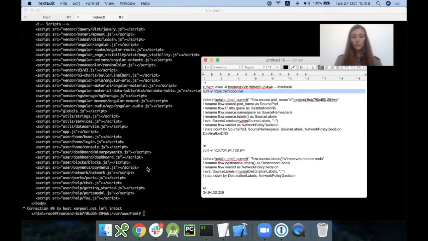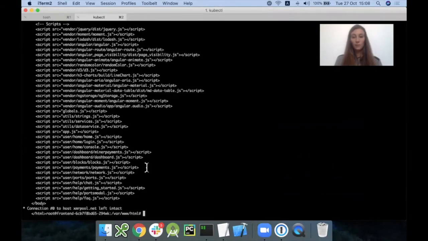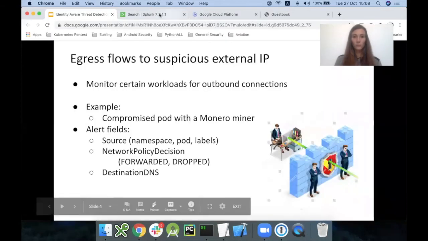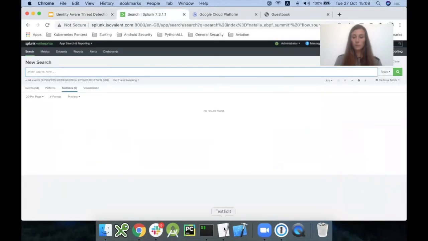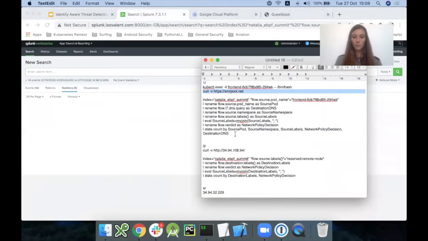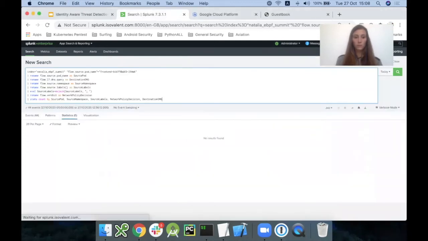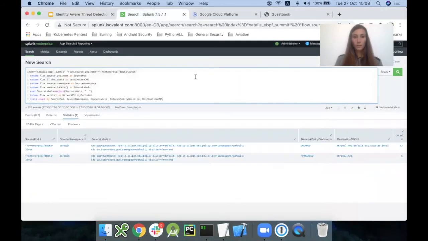Now I already have eBPF and Cilium running on the cluster. If I go to Splunk and use a signature that I predefined previously, I should be able to see the traffic coming from that pod. So here we go. On the left-hand side, you can see the source, and on the right-hand side, you can see the destination.